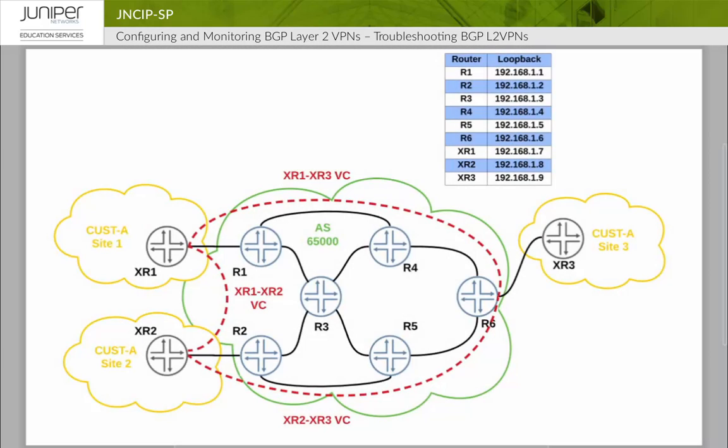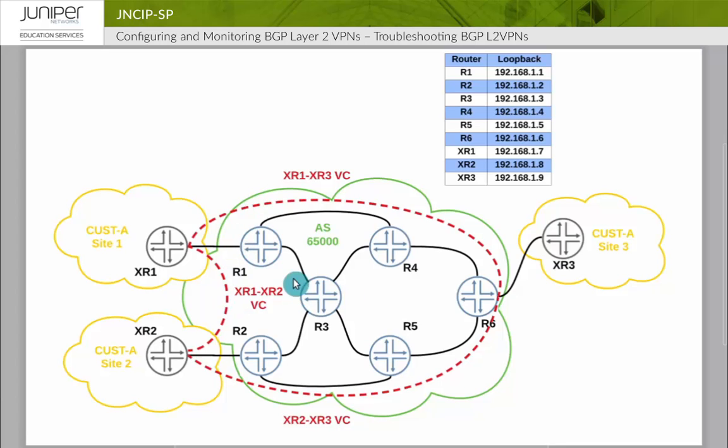In this video, we're going to take a look at the operation of BGP signaled Layer 2 VPNs. And to demonstrate this, we turn again to our network as shown on the screen. We've got our 3 customer sites with XR1, XR2, and XR3 CEs interconnected to our service provider that's providing virtual connections between these 3 sites.